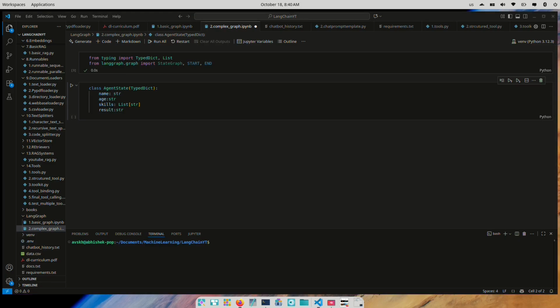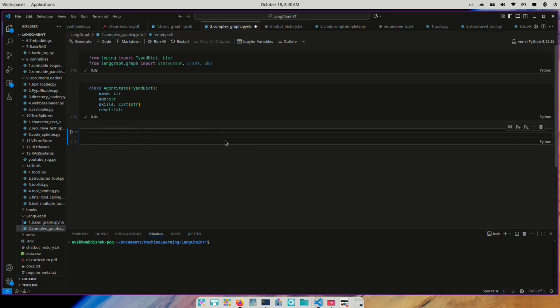So, unlike our previous video, instead of just one text, our state now contains multiple attributes like a person's name, age, and skills.